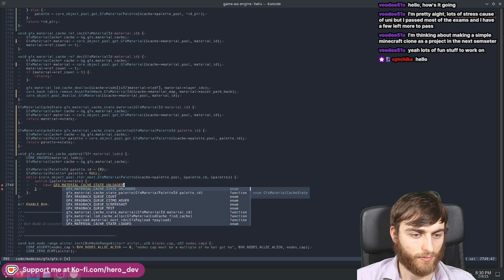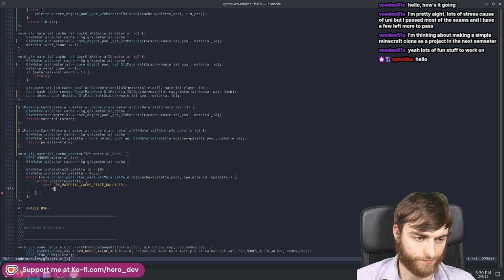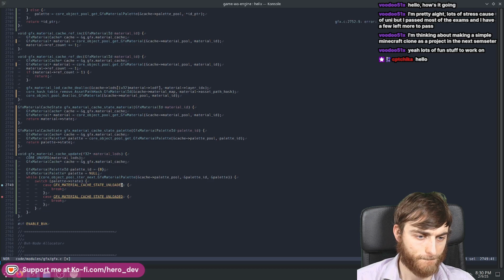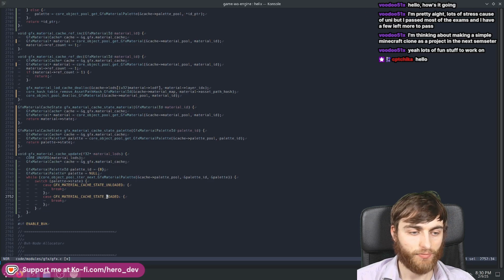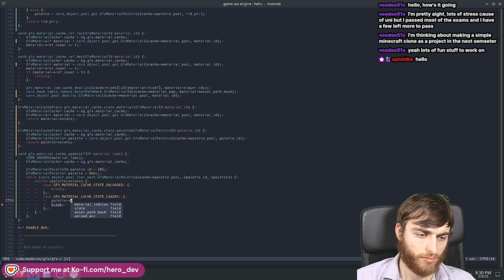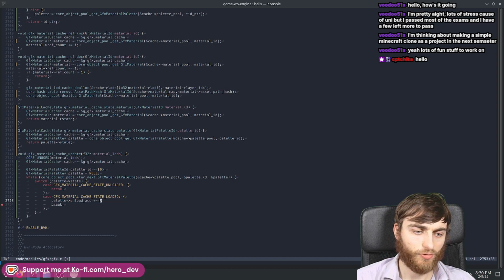Graphics material palettes, sorry, material cache state unloaded and loaded. I think we'll put these around it as well. So if it's unloaded, we want to try and load it. If it's loaded, I think it's as simple as palette unload accumulator. So we up it by the delta time, whatever that is.